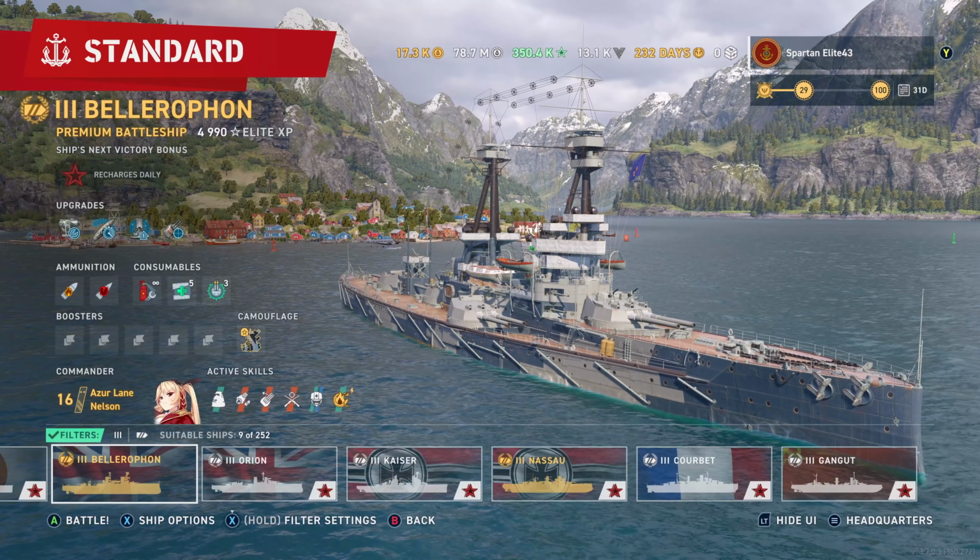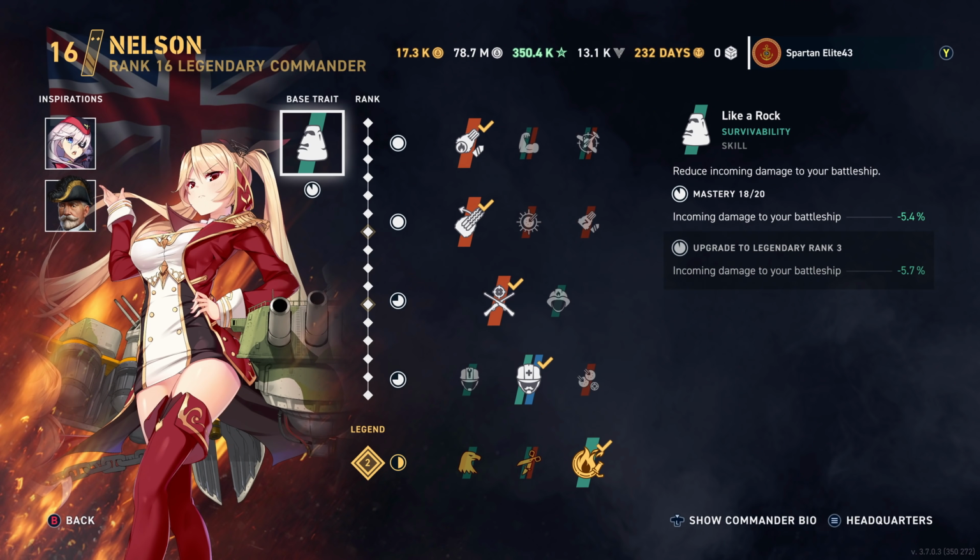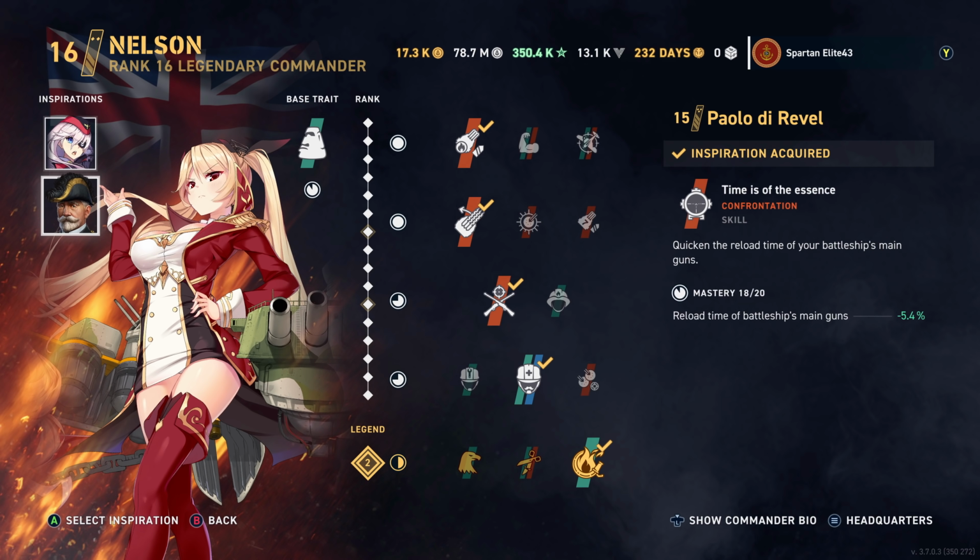Now, before we get into the rest, let's look at our commander. We are using Azure Lane Nelson. Now, you could use either Cunningham or you could use Madden. Given the fact that you already get decent buffs to your dispersion just from the equipment, I would recommend Madden, personally, if you don't have Azure Lane Nelson. But Azure Lane Nelson is who we are running. We have Azure Lane Scharnhorst and Paolo de Revel as our commander inspirations.